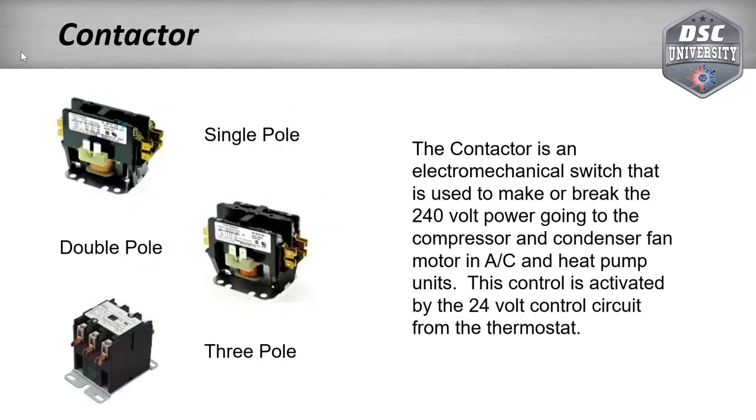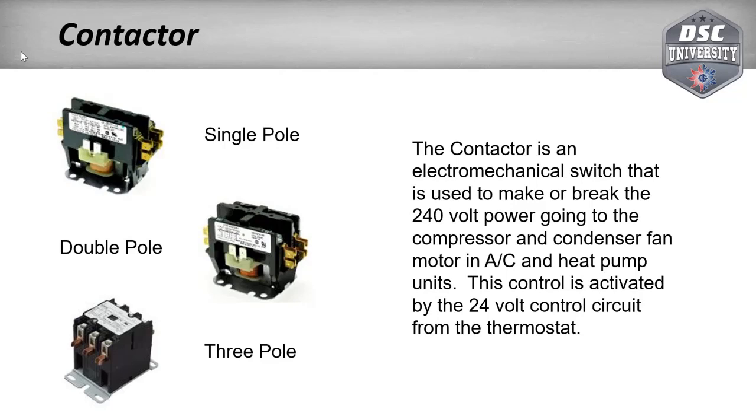In the outdoor unit, we have what's called a contactor, and the contactor is basically the relay that turns the unit on. Your compressor's wired to the contactor, your fan motor's wired to the contactor, and when the thermostat calls for cooling, it sends 24 volts out to the outdoor unit. On the side of the contactor you see the terminals, and it's got a coil at the bottom. When we energize those terminals with 24 volts, it closes a set of contacts in there. When it closes that set of contacts, that allows 240 volts to pass through, and the unit turns on. So it's a pretty simple device.